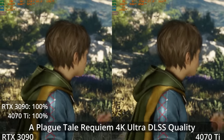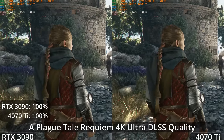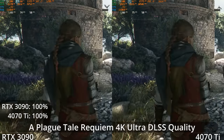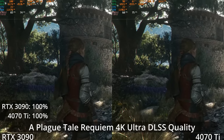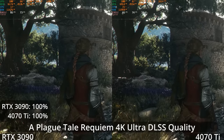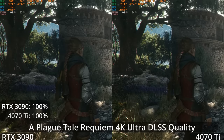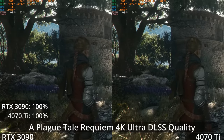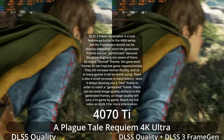And again, we're seeing that theme where at 4K, the 3090 is a little better relative to its 1440p performance. This game does have DLSS, so turning on DLSS Quality, which actually renders the game at 1440p and then upscales to 4K, we now see them exactly tied. So matching performance at these settings. And they're also both over 60 FPS now, in the mid-60s in this actual gameplay scene. In more demanding areas of the game, you could still dip below 60 FPS, but you can see both of them can deliver a good upscaled 4K result.